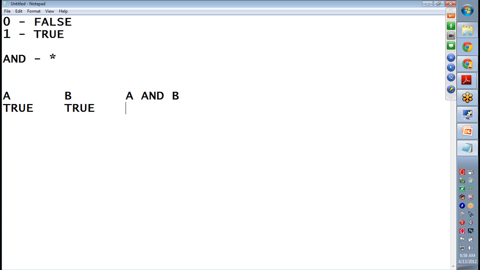True, true: a and b is a star b, so 1 star 1 is 1, and 1 means true. True, false: A is 1, B is 0, so 1 star 0 is 0, and 0 means false.